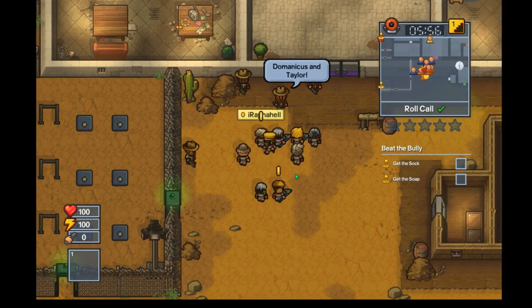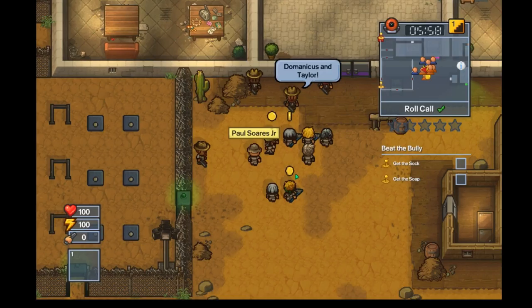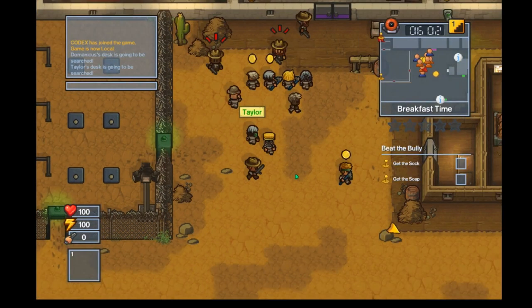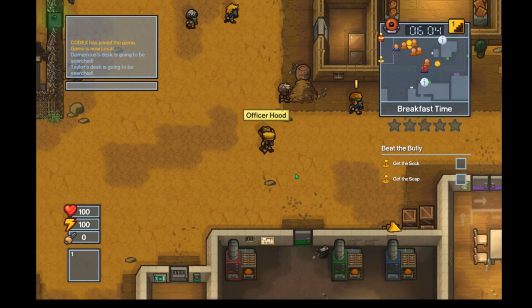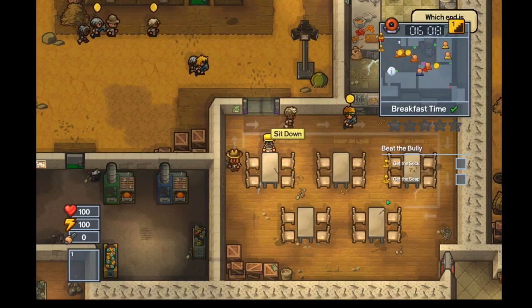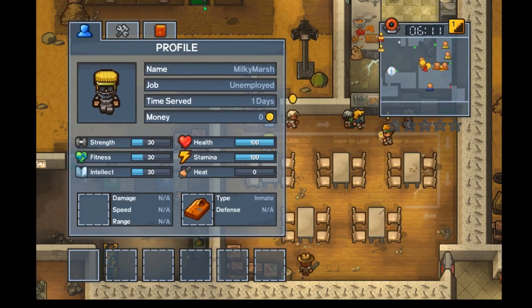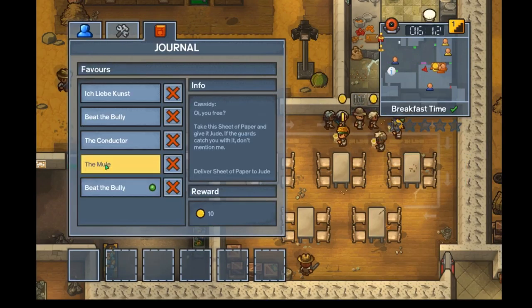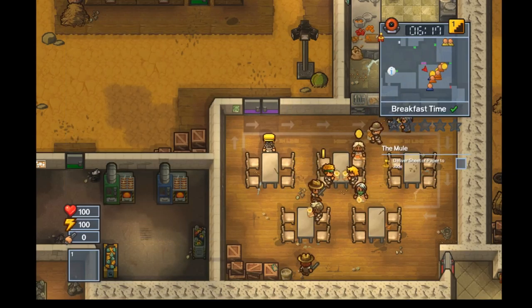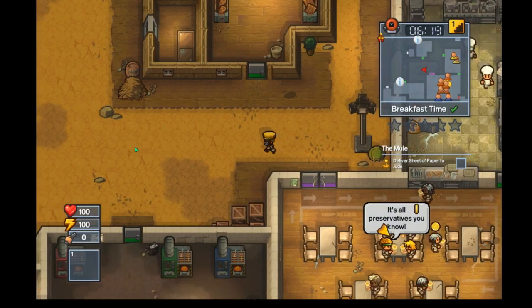Jude. Which one are you? Nope, it must be one of the guards. Who was the... shoot. Dominicus and Taylor. Okay, cool. At least it isn't me. Get the sock and soap. Sock and soap. No, I want the other mission, the one where I have to deliver a piece of paper. Okay, where's that paper? I'm gonna go get that paper.